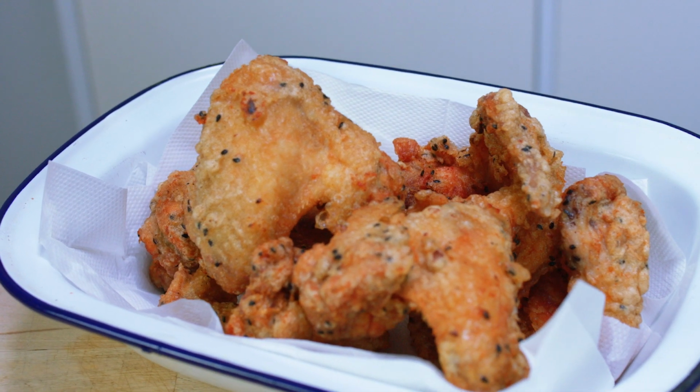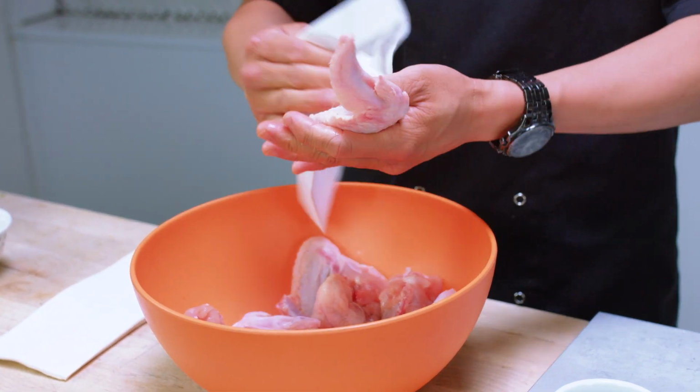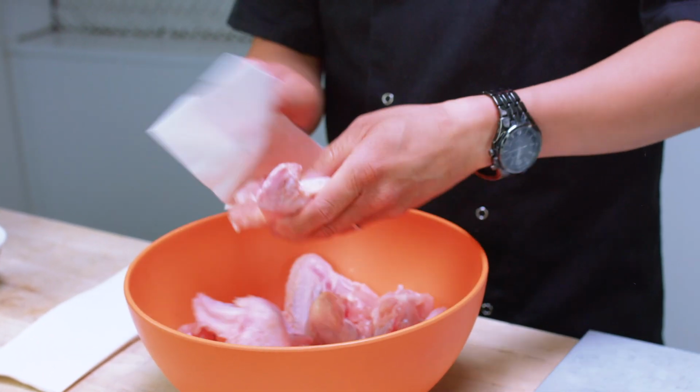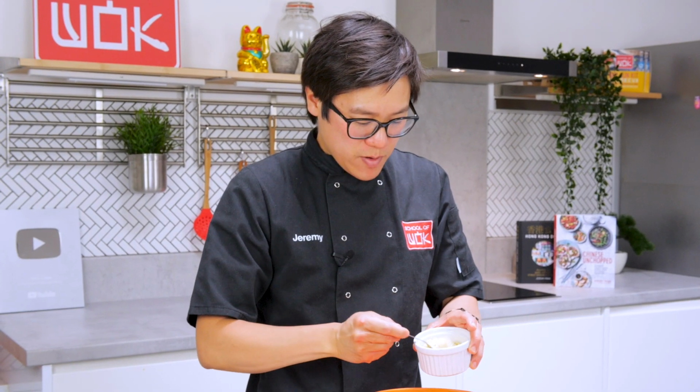For this week, it's my childhood chicken wings, and it gives me nostalgia from my Singapore days when I was a little kid. One of the aunties there from the cafe cooked these incredible chicken wings. I don't think this recipe is even as good as hers today, but perhaps that was just because she cooked them. Now, first things first with these chicken wings is you want to pat them dry. So, they won't go completely dry, but just get any excess water off them.